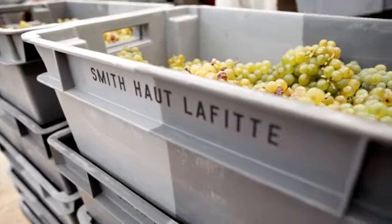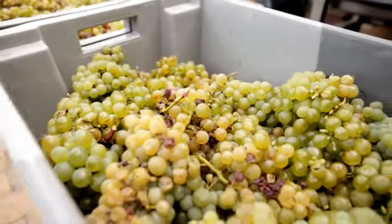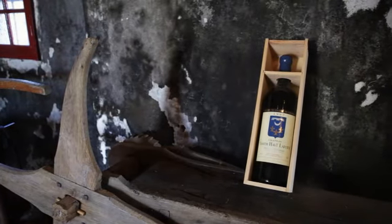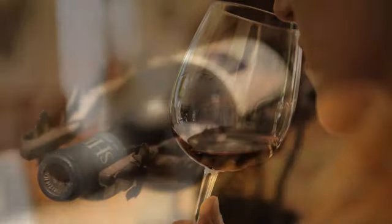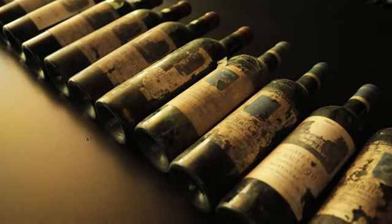Anyway, the white wine, a Sémillon Sauvignon Blanc blend, has been named in the top 100 wines of the world. It's got an ageability of at least 10 to 15 years, if not longer, in great vintages. And the red is made from a combination of Cabernet Sauvignon and Merlot, a little bit of Petit Verdot in the classic Bordeaux style. They have Michel Rolland consulting, and this inevitably creates a wine that is very nice and rich and powerful and round, not too tannic. One of my personal favorites, definitely in the area. And again, has tremendous longevity. In the cellar, they've got wines dating back 50, 60 years.